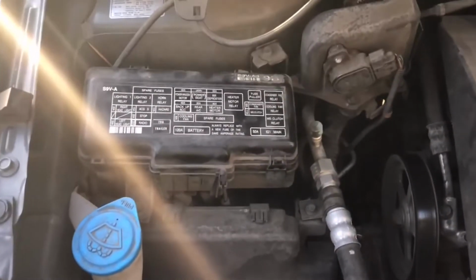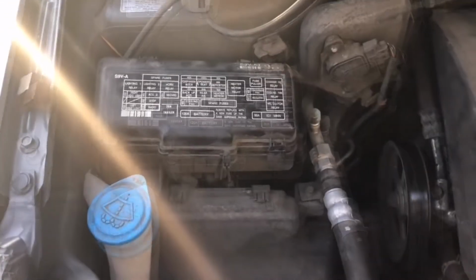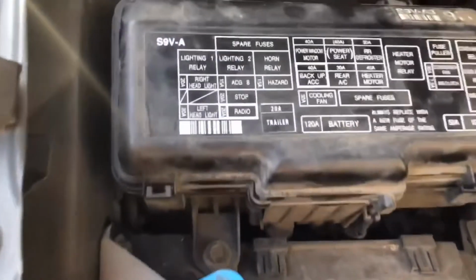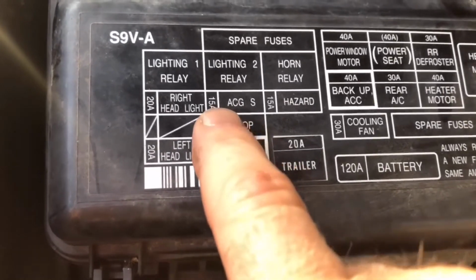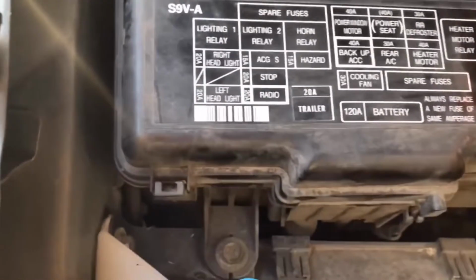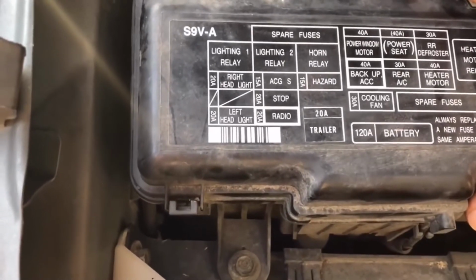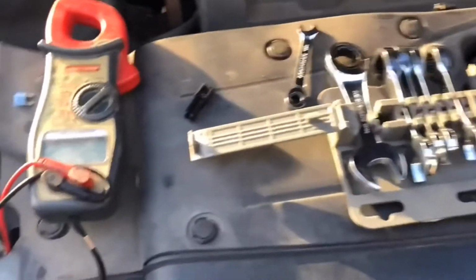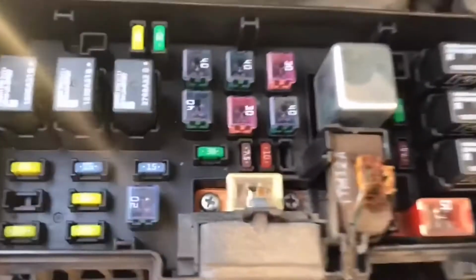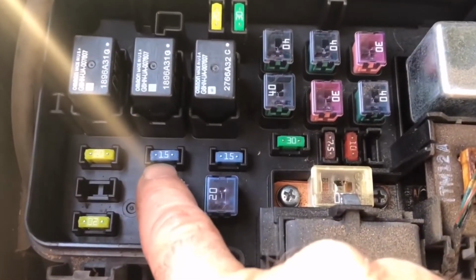Here's one of the 4 fuse boxes on the Honda Pilot, each door. There's this one here that I didn't even know existed. And then this is where our culprit is. And this guy is it right here. ACGS 15 amp fuse. That is the one that is dead on this car and the reason it's not working. Now, when a fuse breaks or pops like this, there's going to be a reason for it. For me, it's because I just changed the battery. Also, if you have the battery disconnected or working on your vehicle, this could be it. This guy right here, this 15.